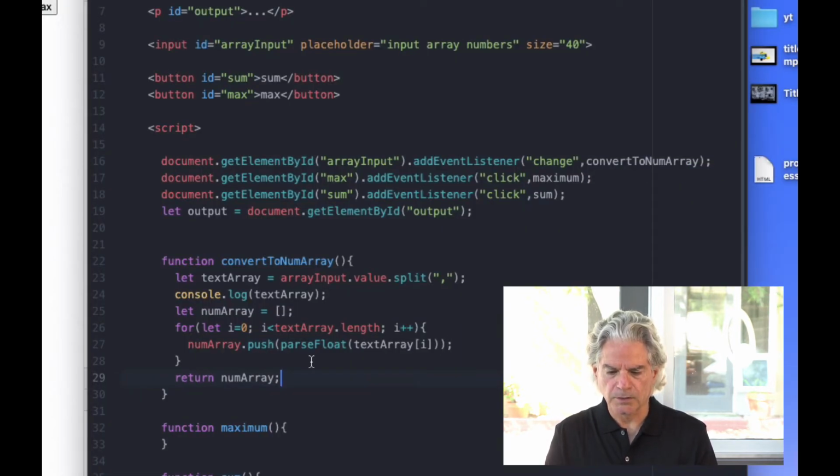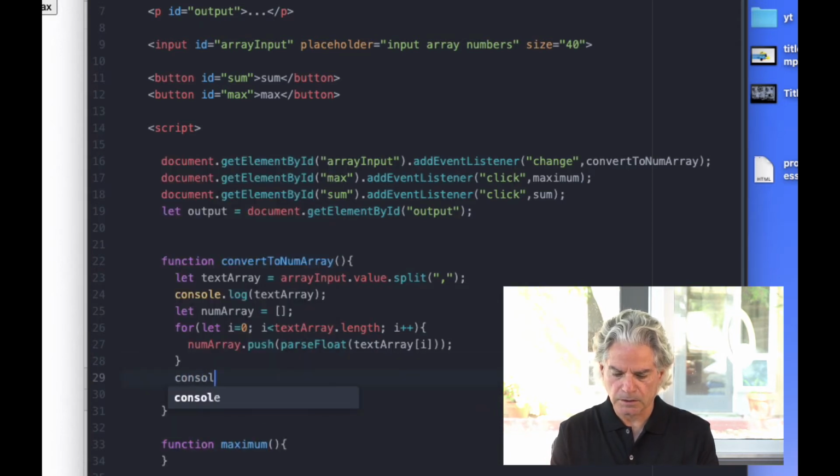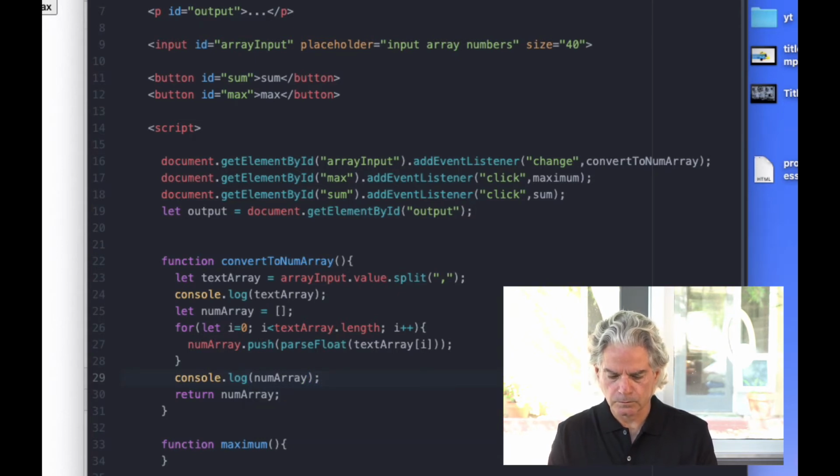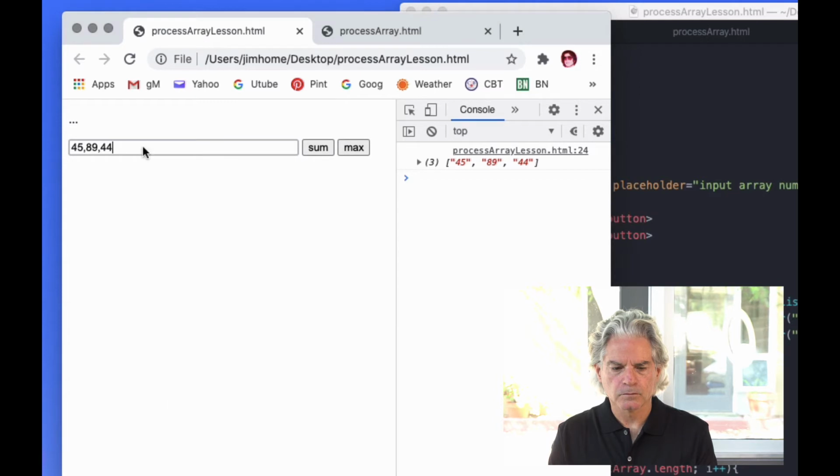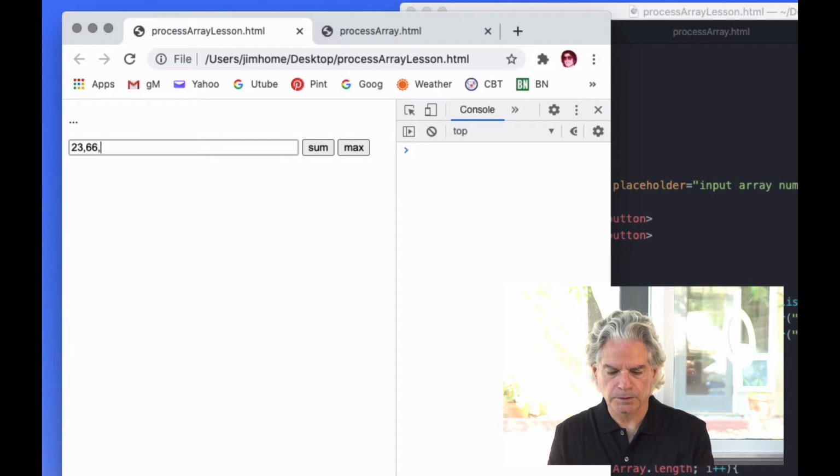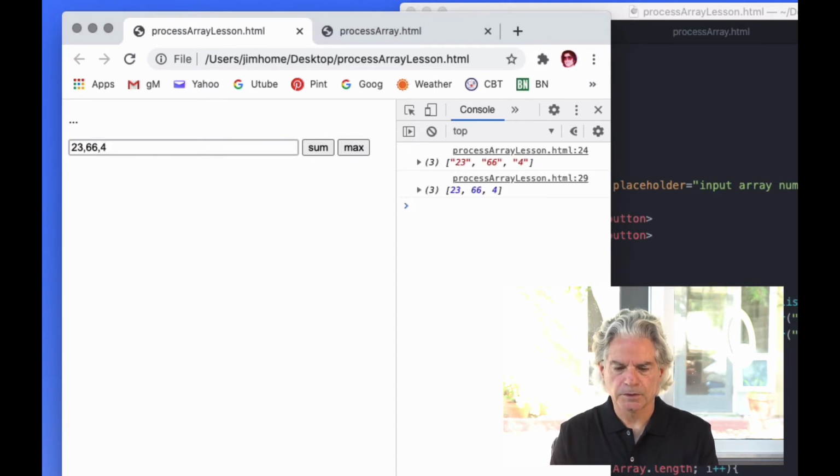So another thing we can do here, after the for loop, let's console log num array. Let's reload this. Put in a couple numbers. I'm going to hit enter.